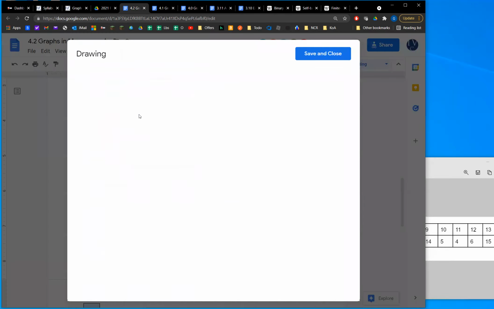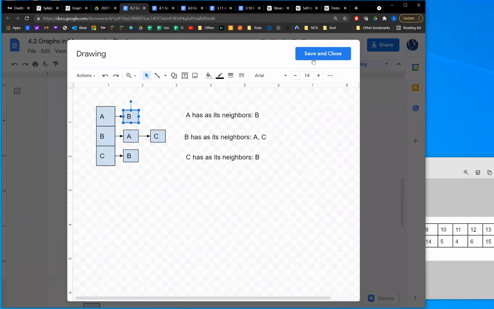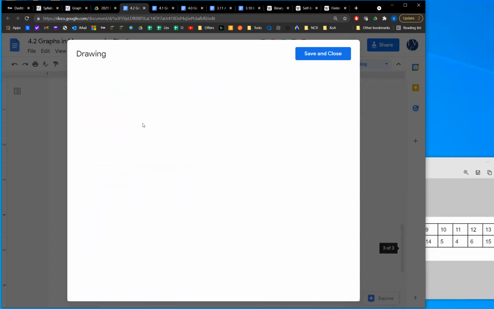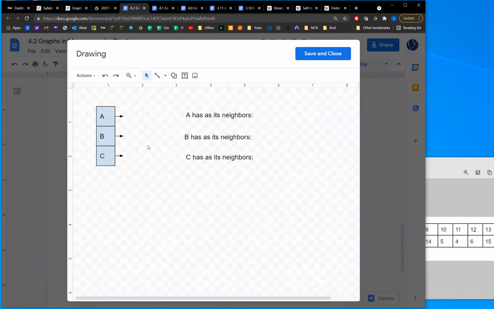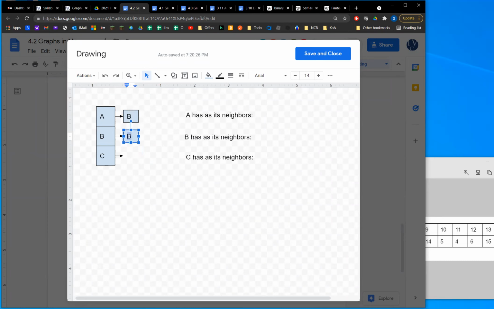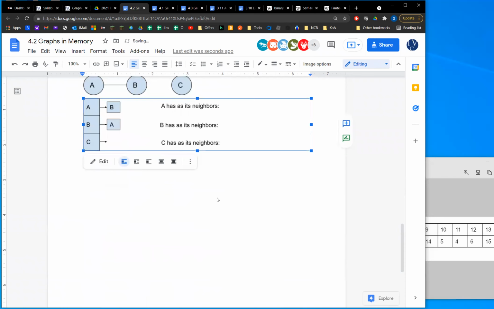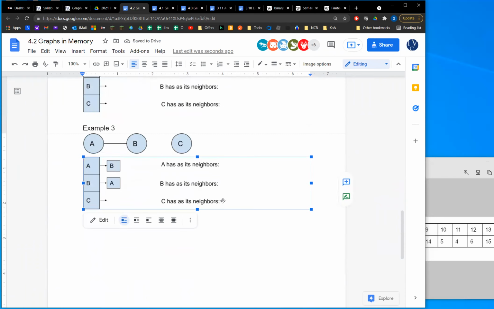And we get this box. All right, A goes to B. And B goes to A. And C is disconnected.